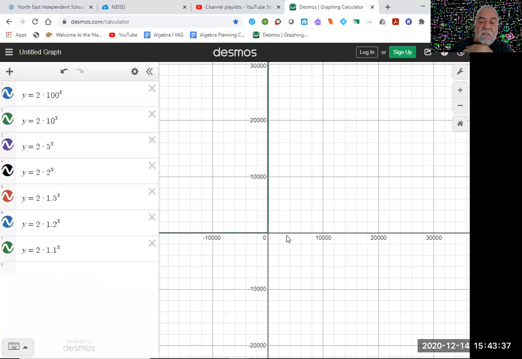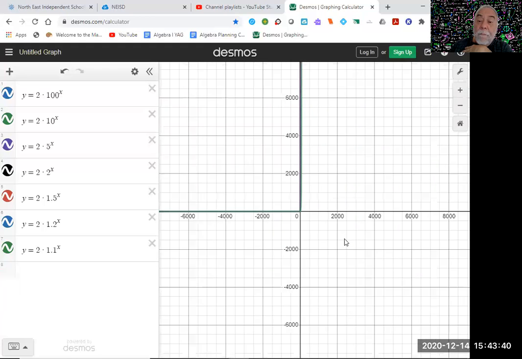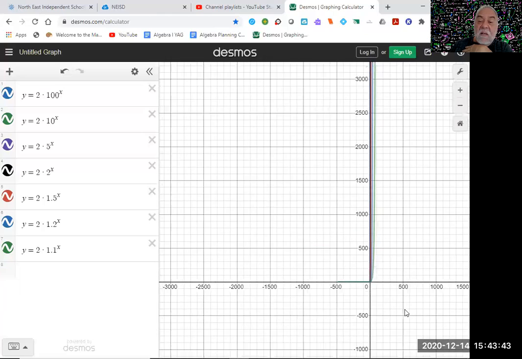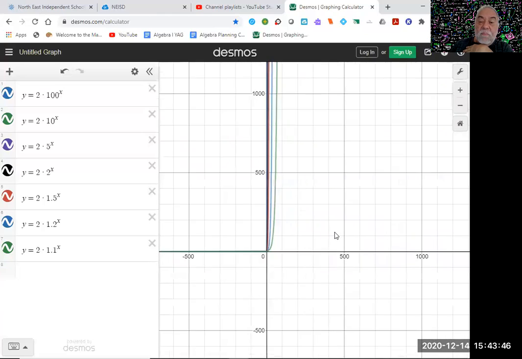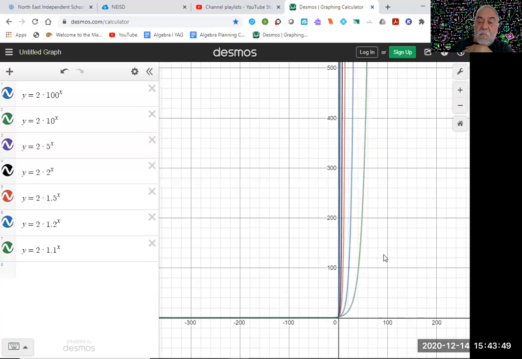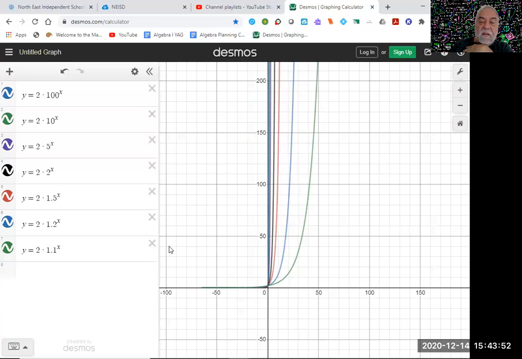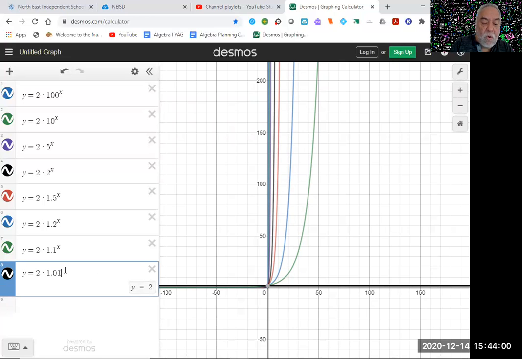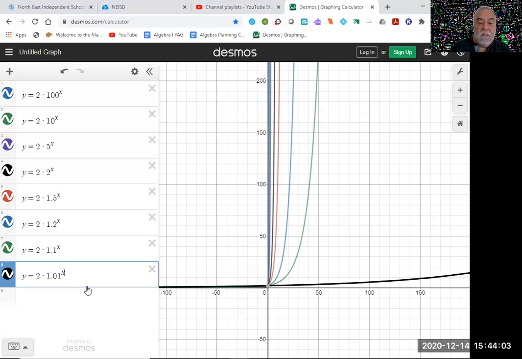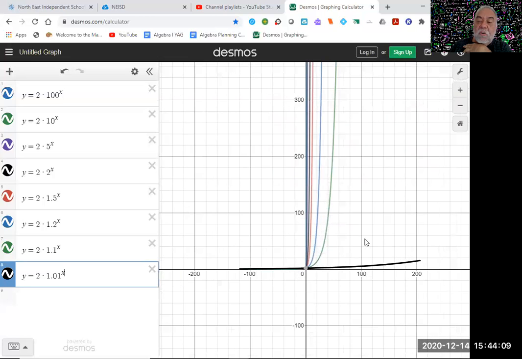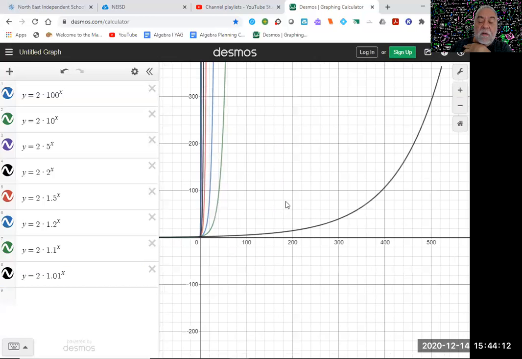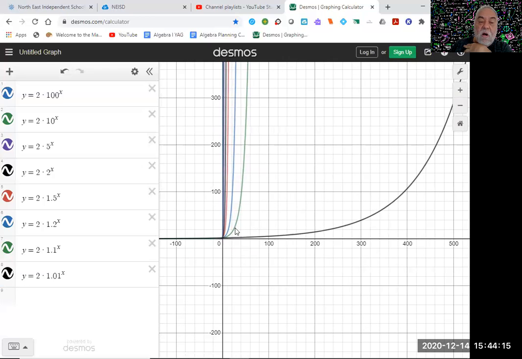Let's get that one out of here. It's too hard to look at. But my point is, look at all these others on the scale. They're so scaled so small that it almost makes them look like they're all the same thing. So y is equal to 2 times 1.01 to the x. You can see the black line here. It starts curving up faster than that previous one, but definitely shallower than all these over here. But it's still growth.